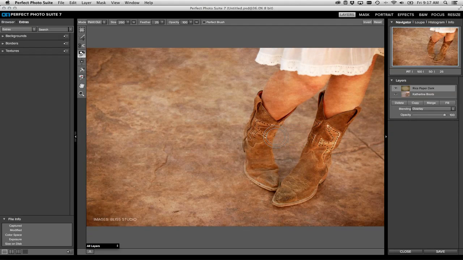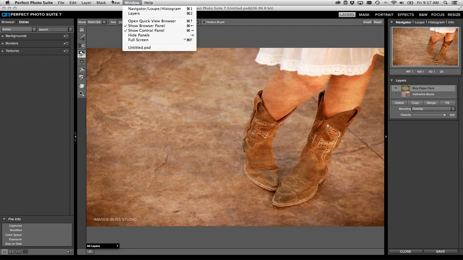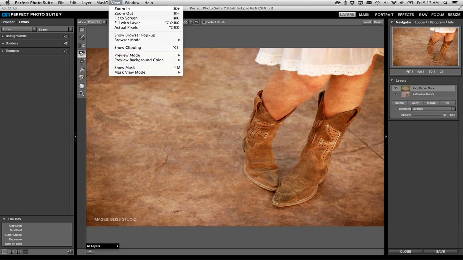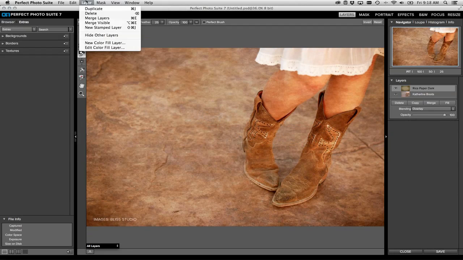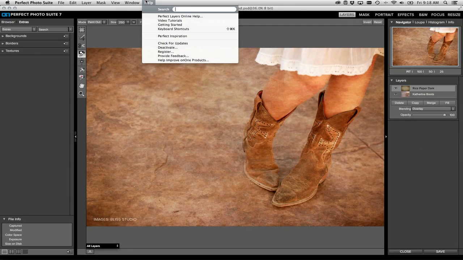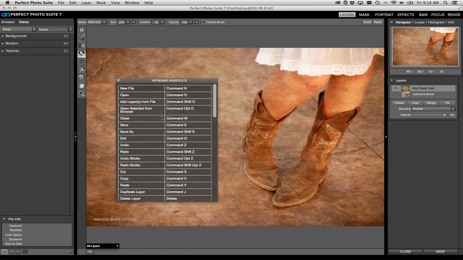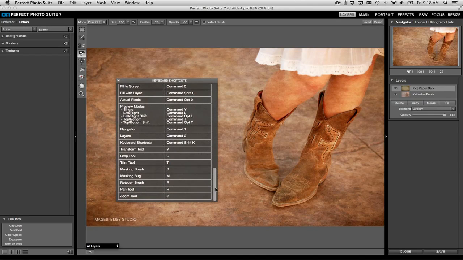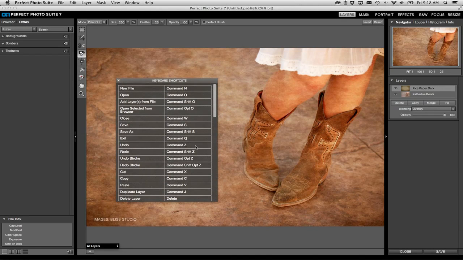There's a couple different ways that you can find out what those keyboard shortcuts are. The first thing to do is just go to the menus. When you click on any of the menus at the right-hand side, it'll show you what the keyboard shortcut is for the command that you want to use. And that's great if it's something that has a menu command, but not everything has a menu command. For example, making a brush bigger or smaller, there's not a menu command for doing that. So you can go to the Help menu, and you can bring up the Keyboard Shortcut Inspector. And this pops up a little dialog that shows you all of the keyboard shortcuts for the application that you're using. So if you knew that keyboard shortcut dialog was there, give yourself a point.